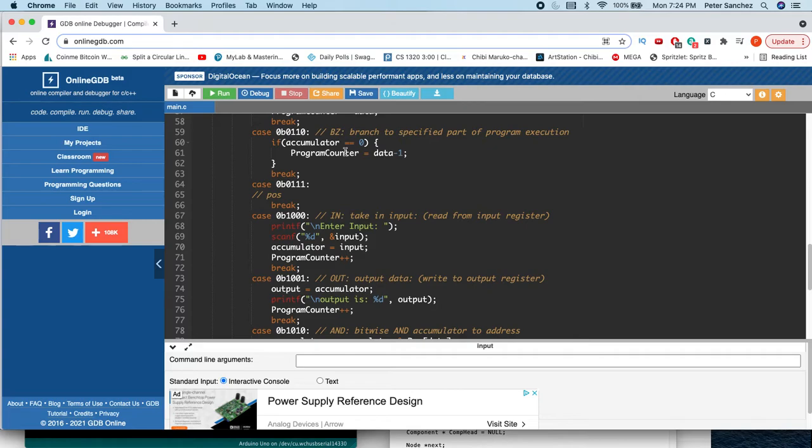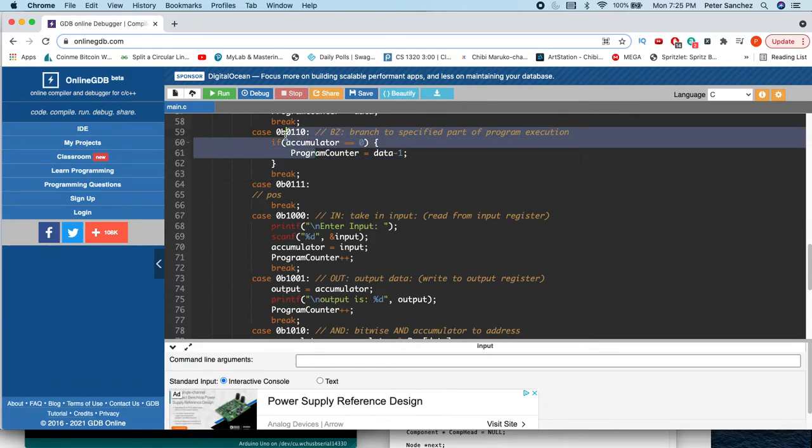And then we have branch if 0. This is the one conditional which we have here, and this allows us to do while loops, for loops, if statements, anything that requires a branch in program execution. That's what this is going to handle.